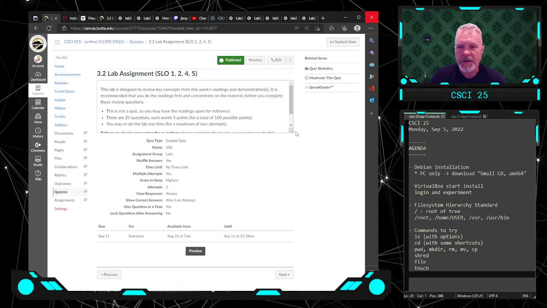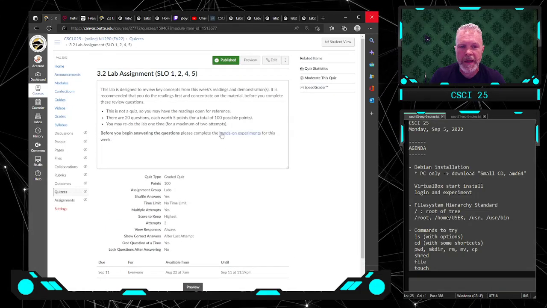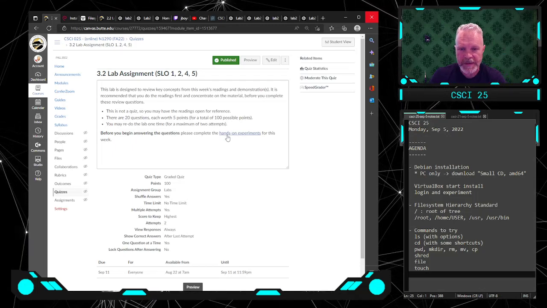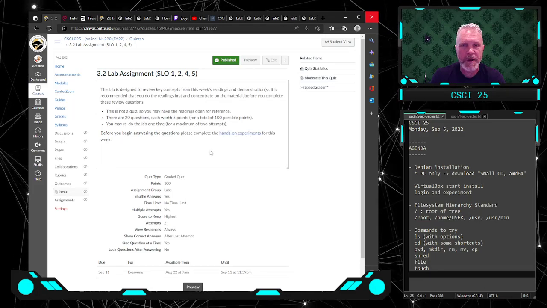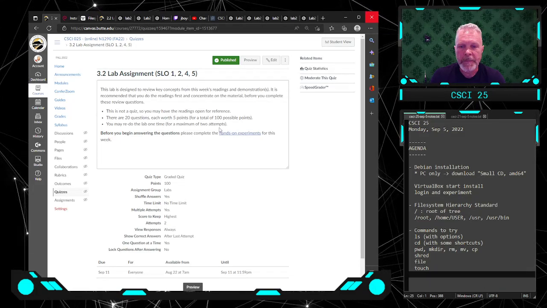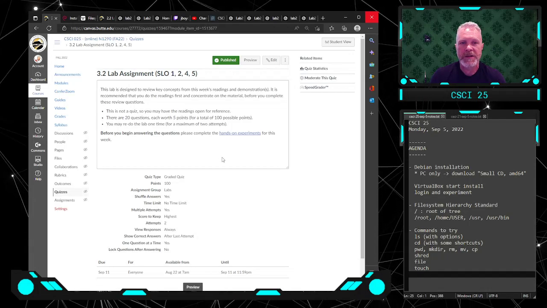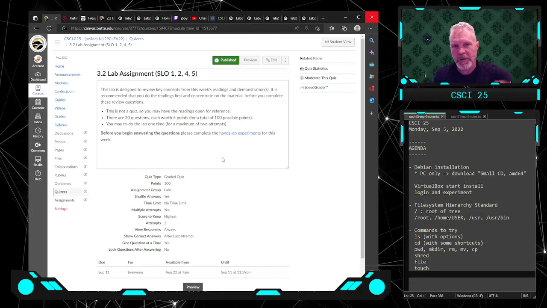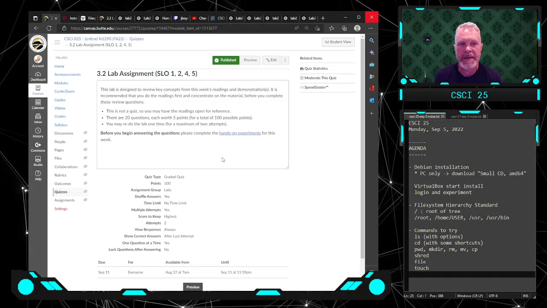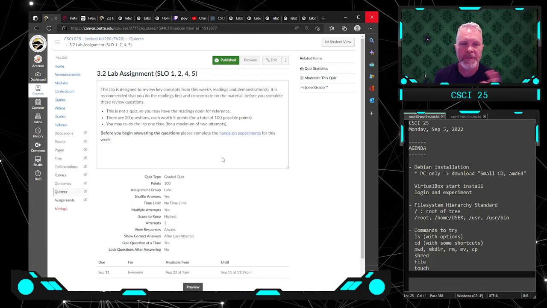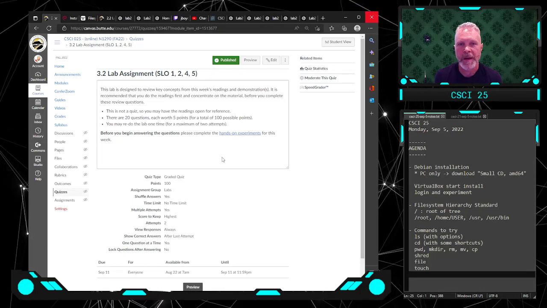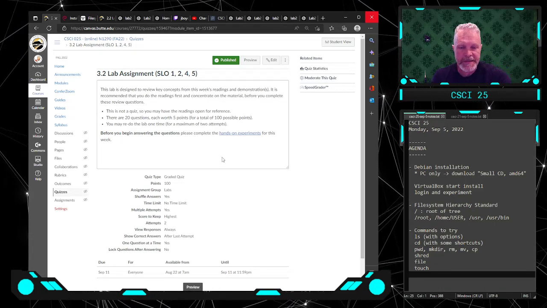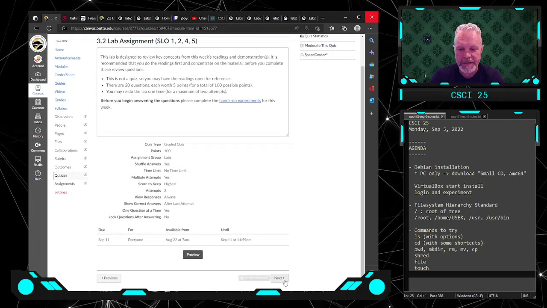The lab assignment, you can't always see it on the screen, but this week we have hands-on experiments. I'm going to come back to this lab assignment and show you what the hands-on experiments pages look like. I create these pages so that people aren't completely lost wondering what they should try. I have created a series of commands, and if you find it difficult to come up with ideas about what to do, the hands-on experiments will tell you, try these things and see what happens. So we're going to come back to this after I get through the module.